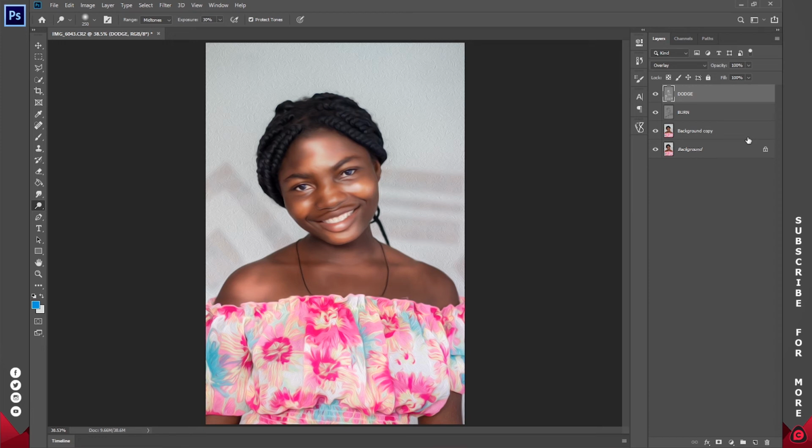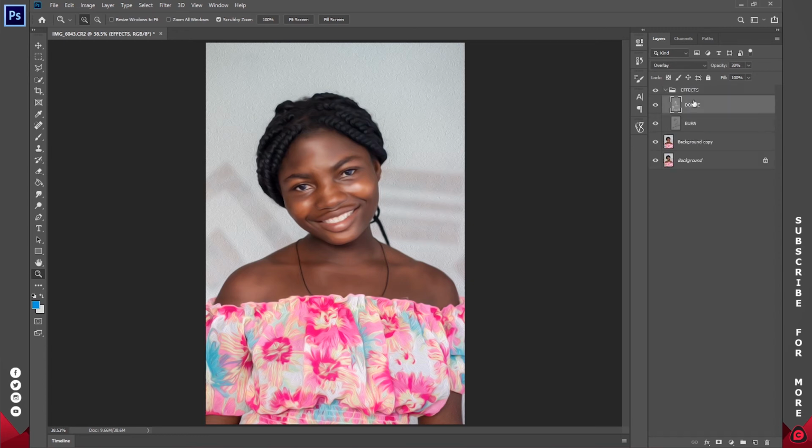And I'll also reduce the opacity to about 30, so I think that is okay. Now let's group this so that I can show you the before and after. You can see that the image is popping a little bit more right now. And I'm going to also, you know what, let's call this effect. Oh, I can't spell today.